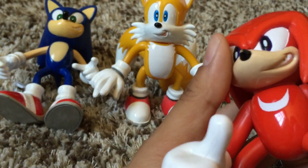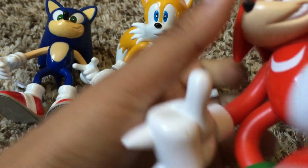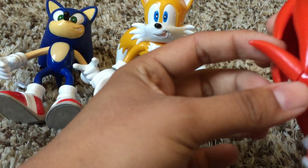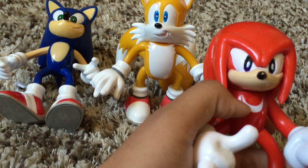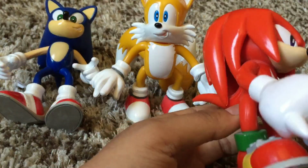His nose. His grin is nicely done. I like it better than Sonic's, actually. His dreadlocks are nicely done. His tail, it's alright. It's maybe a little long, but again, Knuckles' tail was always long. It's fine. He's got the white thing on his chest, which is nicely done.